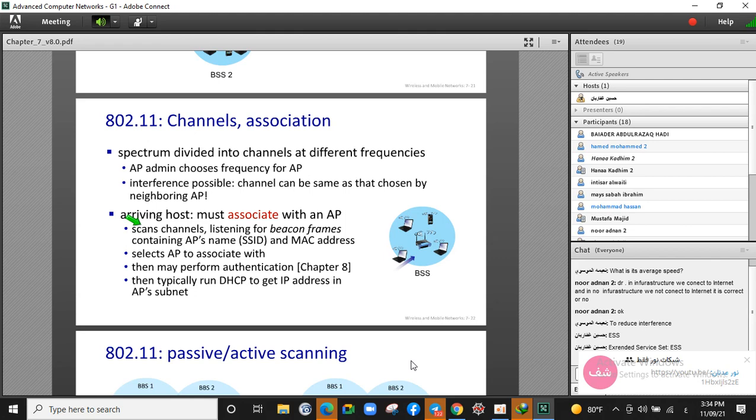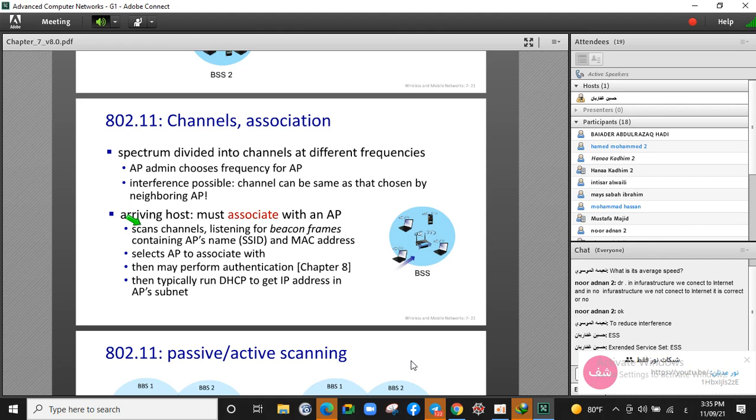Please note that we are talking about the 802.11 standard, not a general standard. The basic standard of Wi-Fi is IEEE 802.11. But this standard has some modifications in Europe and some modifications in Japan.